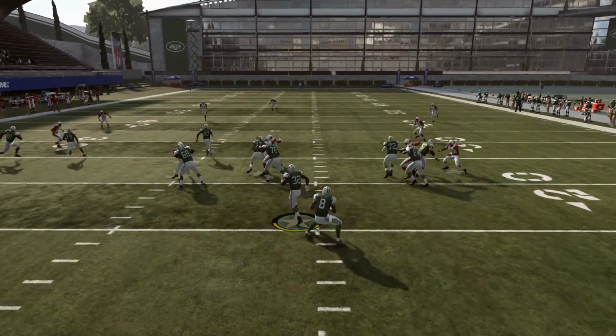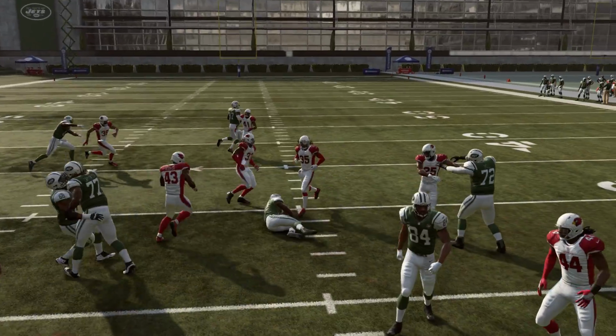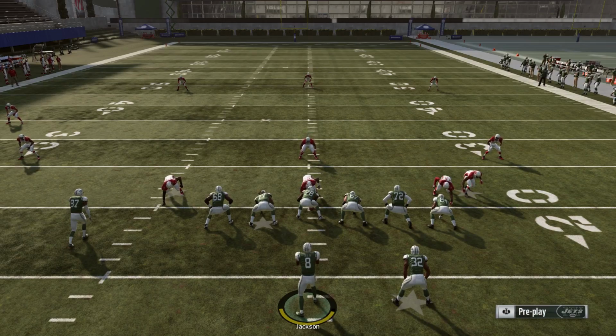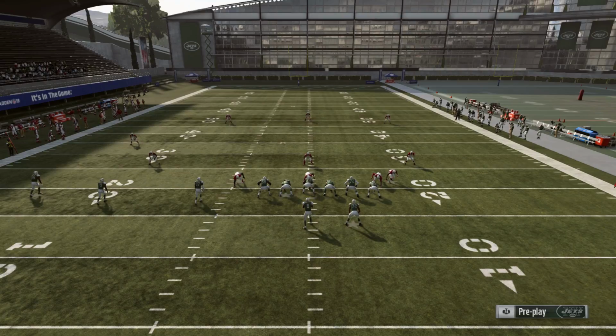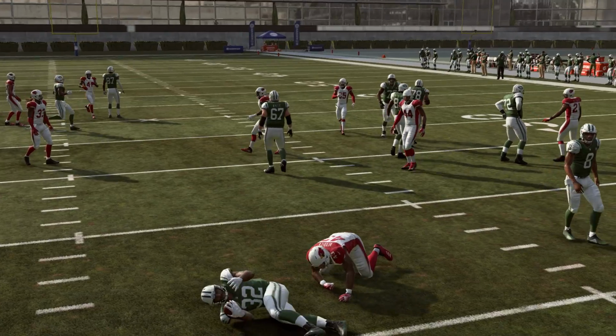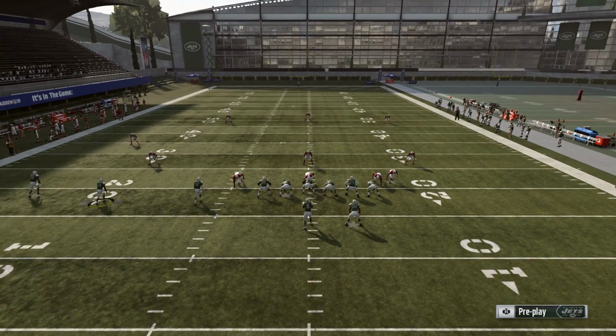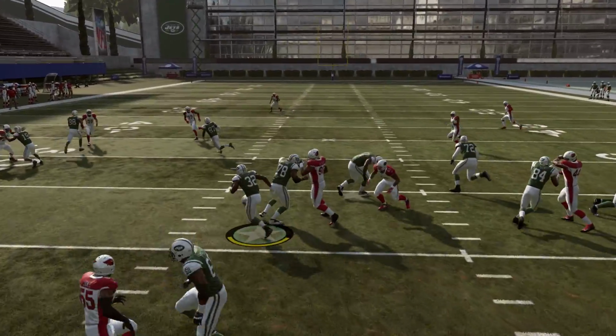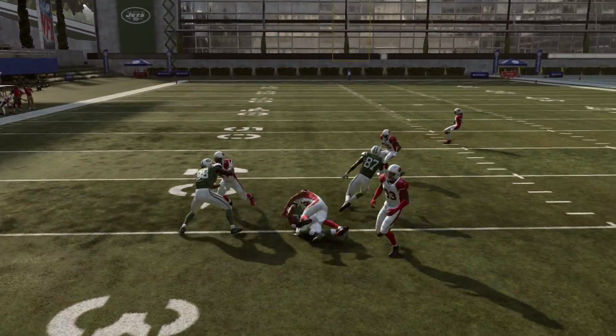So here we go. I see a hole there. Little things like that are going to help you with your real player motion and your run stick in general. Just not holding turbo, being patient for that lane. I don't know how the D tackle just shed there. But you guys, I think, will understand this. So here we go. Find the hole right there. Get through.